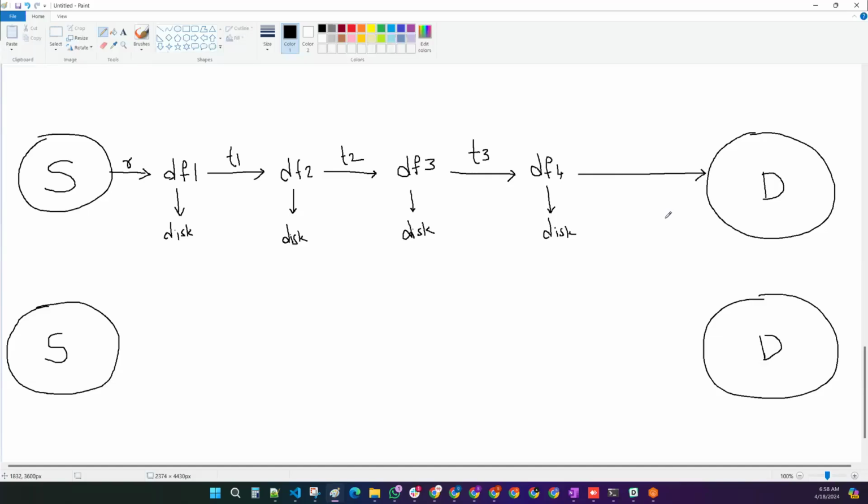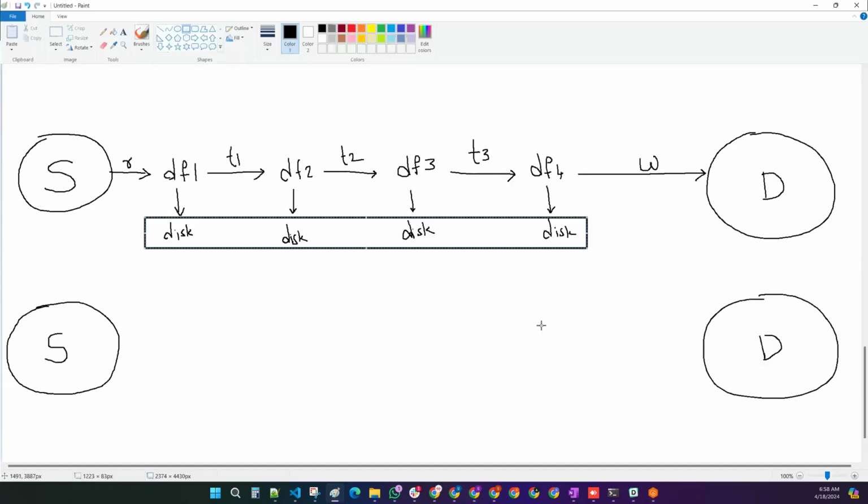Why are we creating this many data frames? To transform the data as per the requirement and shape my data, we need to do multiple transformations. Transformation 1, 2, 3, something like that, and then you write it to the destination. So now tell me, where are all the middle level steps stored?